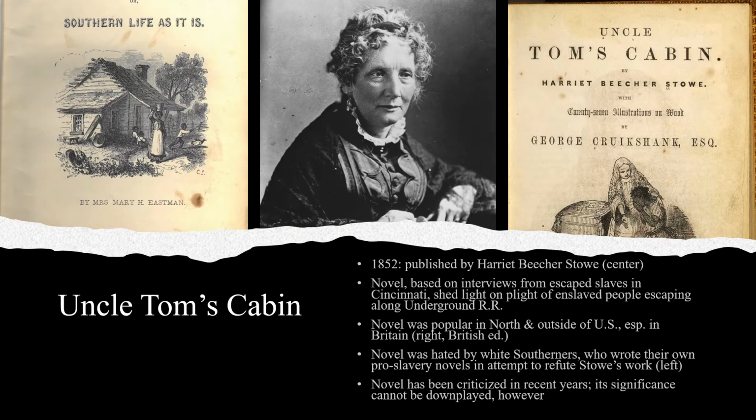Harriet Beecher Stowe, a white abolitionist author from Connecticut, penned the novel Uncle Tom's Cabin in 1852. Uncle Tom's Cabin told the story of enslaved people, particularly in their attempts to escape along the Underground Railroad. While the novel has been criticized today for both its sentimental language and its use of negative racial stereotypes, Stowe's book raised awareness for the plight of slaves among white Americans in the North. The novel was an international bestseller as well, being particularly popular in Great Britain.